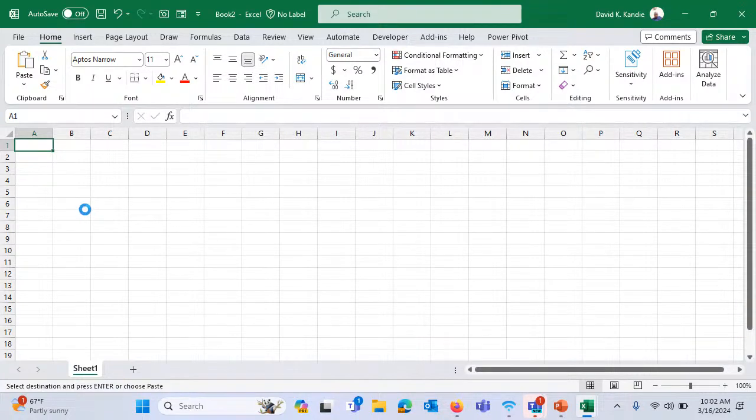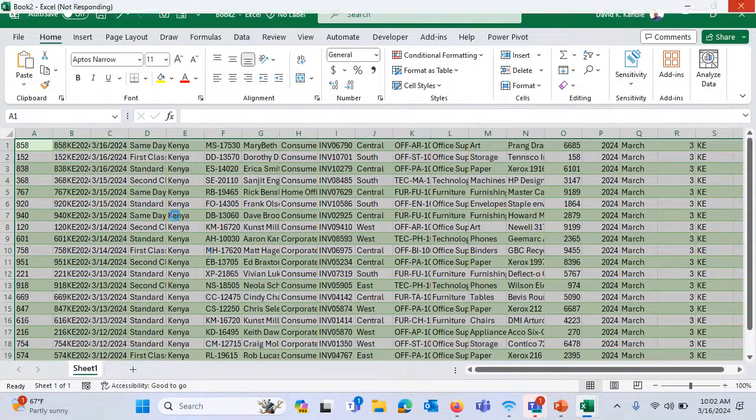I'm going to prepare 2 or 3 sheets that contain data from different countries. So I'm picking Kenya, Uganda, and Tanzania. Let's have only 3 so that we can run fast.